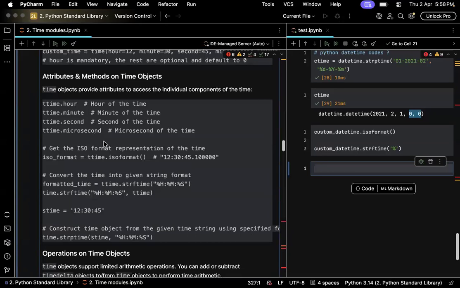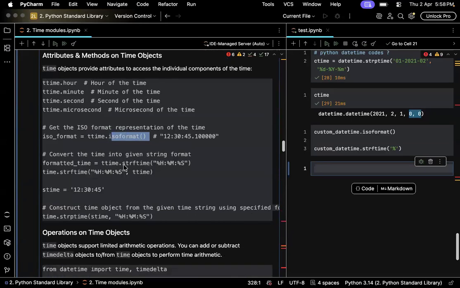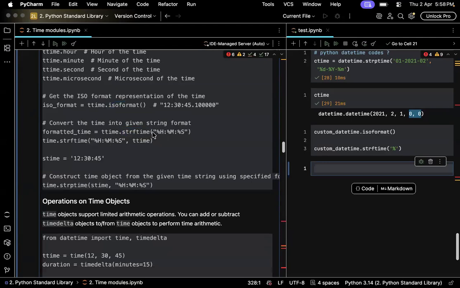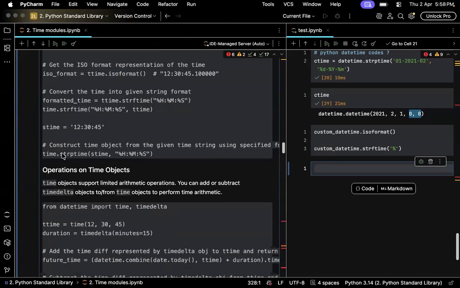And we can even convert time to a standardized string using the .iso format method or our custom string using the .strf method. If you see, it will only accept the time formatting hour, minute, and seconds, and not year, date, and month. And we can even parse back a string storing just the time back into a time object using the time.strp method.